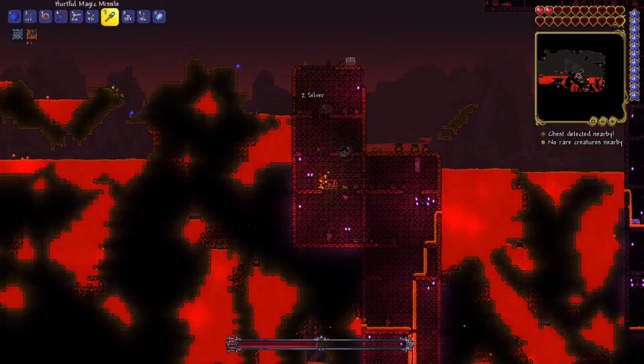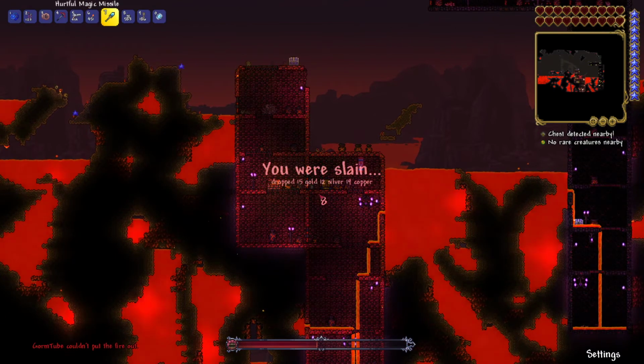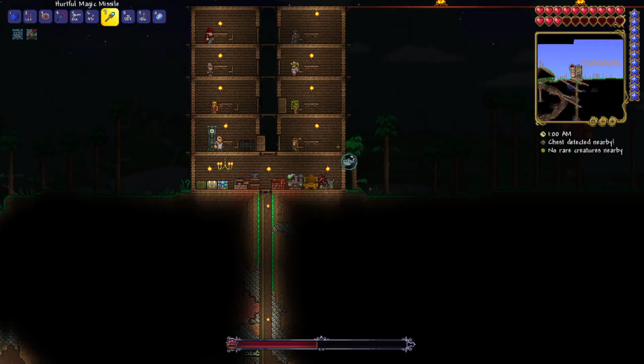This building looks different. Oh! It's hot! How did we trigger the wall of flesh? Let's Google that.